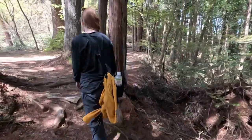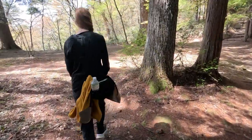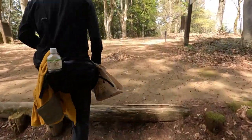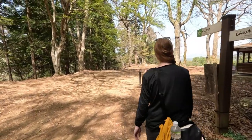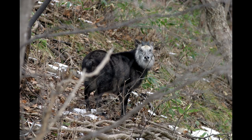Honestly, I would say it looked more like a deer than a boar, given my assumptions about what deers and boars look like. It was around this time that we looked up what animals are in this area that look kind of like deers and found out that this was a Japanese serow, which were quite rare at a time. They were hunted almost to extinction, but they have been kind of building back up over time.